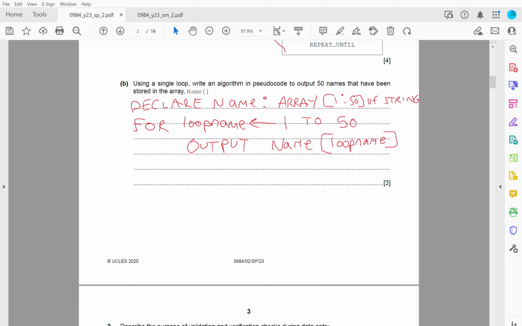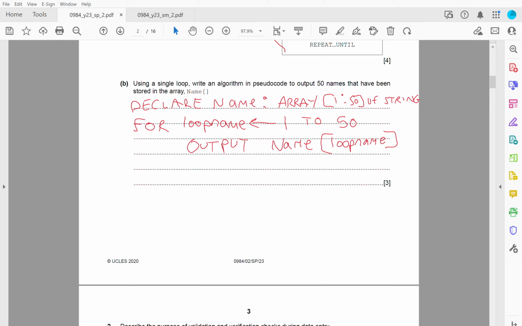So how this will work is loop name will start off at 1, so we'll output name 1, what's in position 1, or the first name of the array. Then we'll go around again, loop name will be assigned 2, and we'll output name 2, the second element of the array. We go around again, loop name becomes 3, output name 3, the third element from the array, and so on.